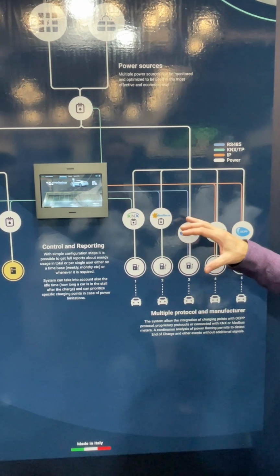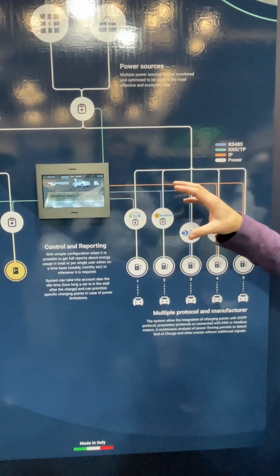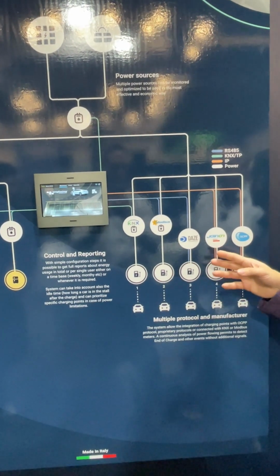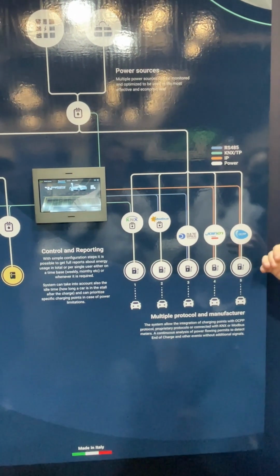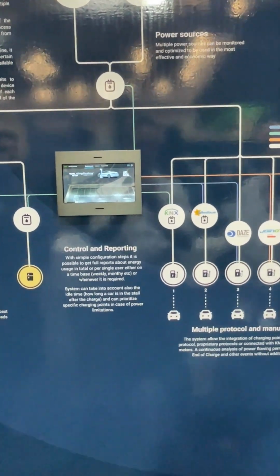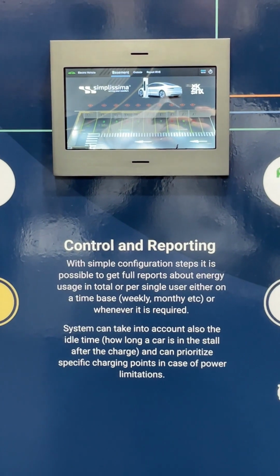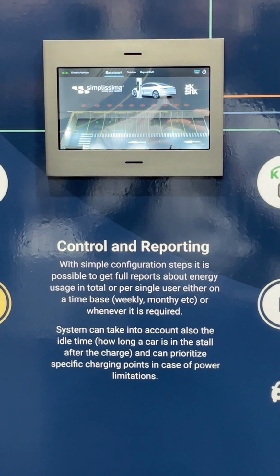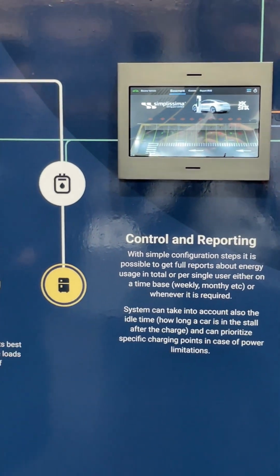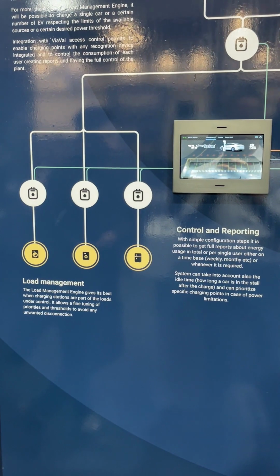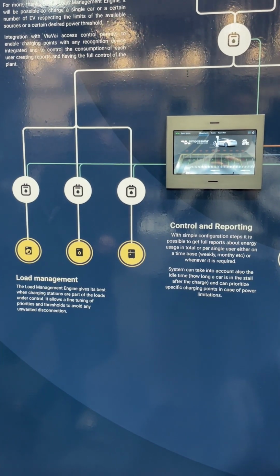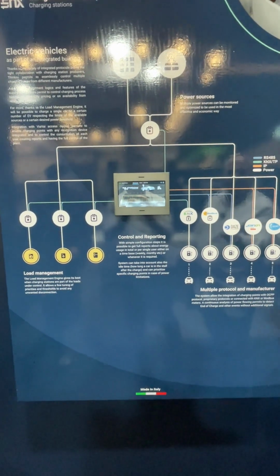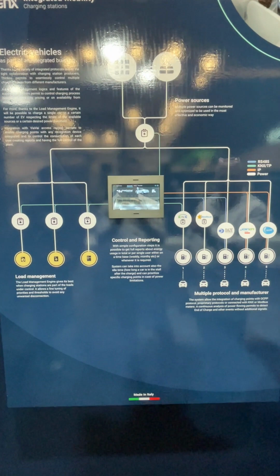Priority, right. Yeah, all these things are managed by the system itself, especially when you have many different charging stations in the same place. Usually what happens is that you have a certain limit on the available power, and you want to give some limits to each charging station. At the same time, you may want to have some priorities, different tariffs and so on. All these things can be managed by the system. And the other thing you've got is things like profiles for cars. So this car has to be charged by then. This one has to be charged at a different time so that you're offsetting your peaks.